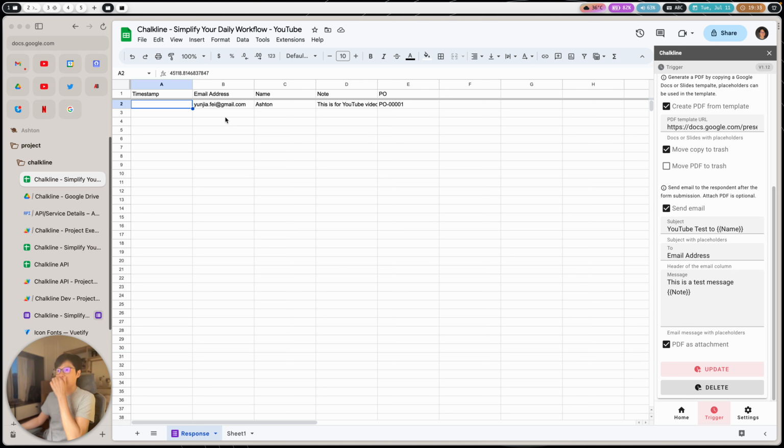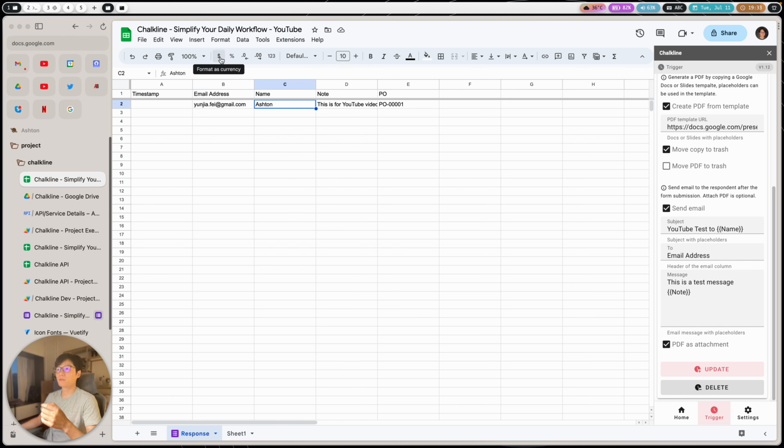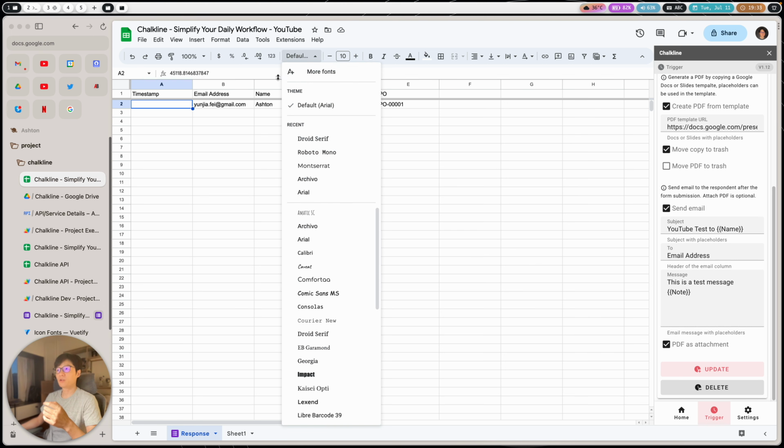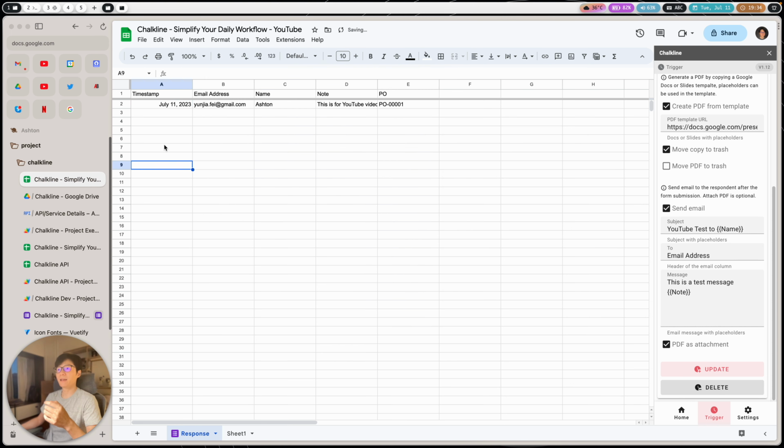Okay, so this could be a bug, but what this is doing here is trying to give you some flexibility to format your data. Maybe you want this timestamp to be displayed in a different format. Or sometimes you have some numbers you want to apply a dollar sign to, something like that. So we copy the format from row 2. I need to fix this by changing this number format to maybe a date like this.